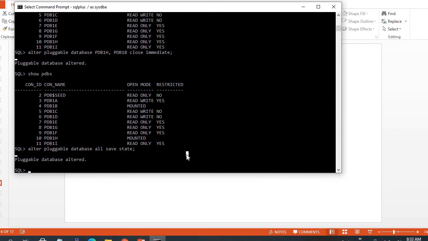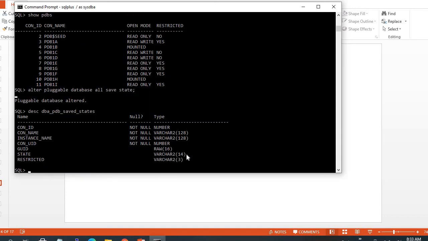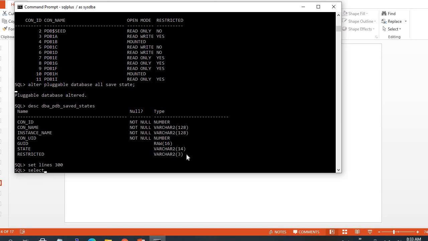Yep. So there is one view called DBA_PDB_SAVED_STATES. Let's see which is in saved states.